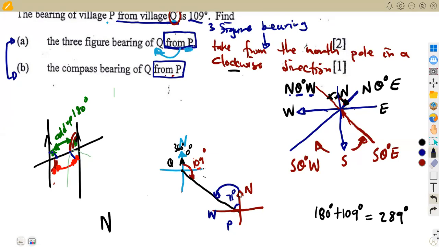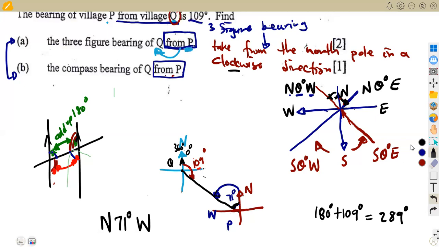How many degrees going to the west? We are moving from north 71 degrees. The angle that is in between the north and this line is 71 degrees. Going to the what? Going to the west. Are we seeing the idea of the compass bearing? Always north this direction, south this direction. That is what you're going to have.